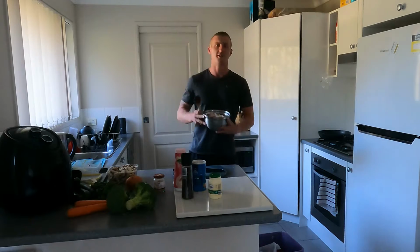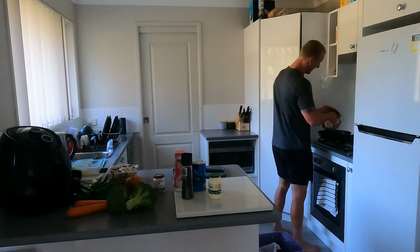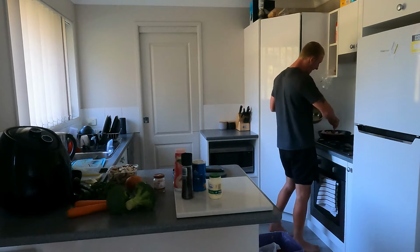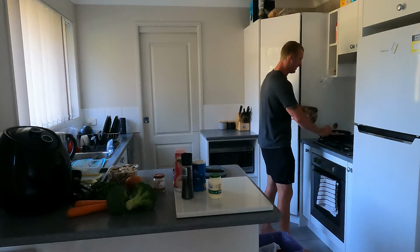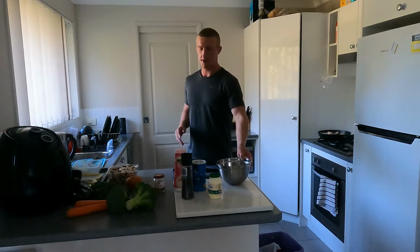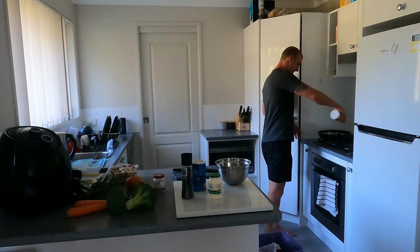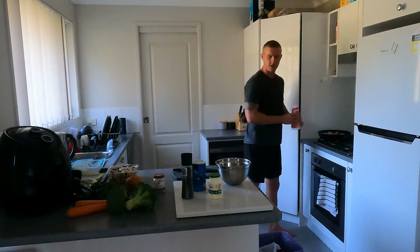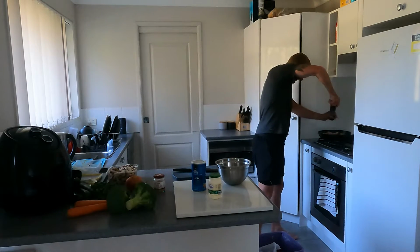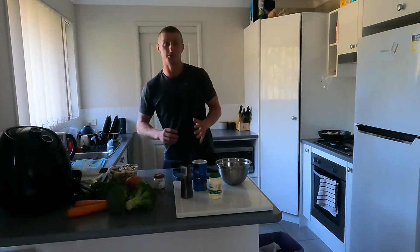Beautiful. Alrighty team, here is the chicken. We're whacking the chicken in the saucepan and then getting onto the vegetables. Fantastic. The only thing I'm going to add to that chicken is obviously a little bit of olive oil to the pan so it doesn't stick. We know about that. A little bit of salt and pepper for seasoning, okay? Just add a little pinch of salt, don't go too crazy. A little bit of pepper just to get that spice, get that zing about it. And we move on to the vegetable cutting.